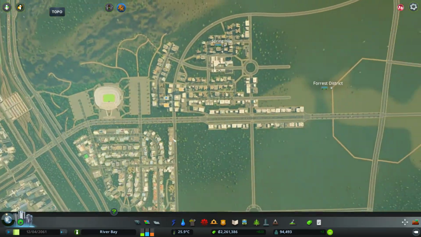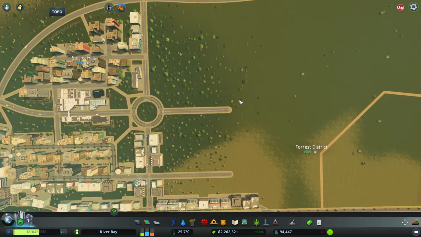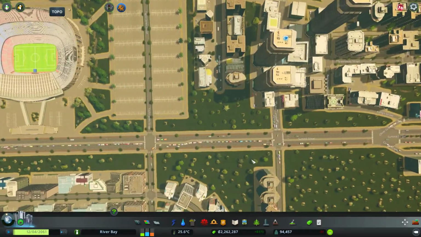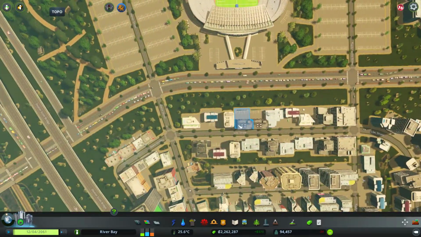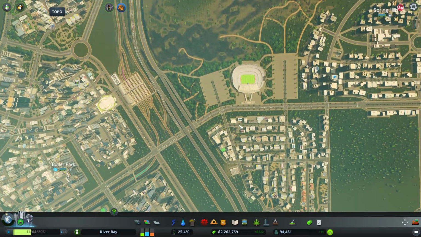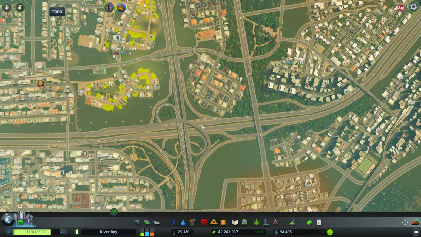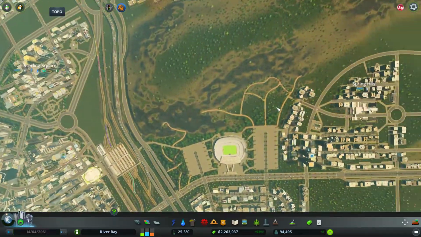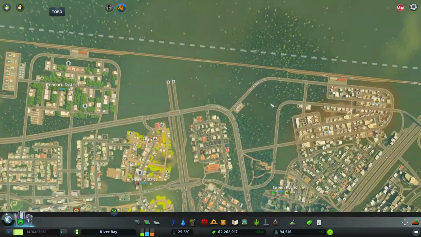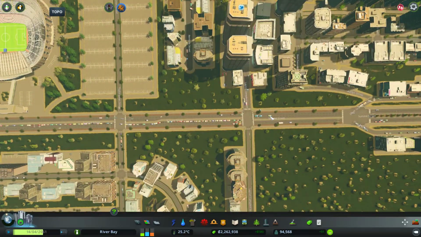What is this saying? Not enough goods to sell. So from here you're supposed to get goods, right? Has this been sorted? No, it's still a major nightmare. Everywhere, from everywhere. Look at that. Crazy. Something here is causing so much traffic, and I don't necessarily know what it is.